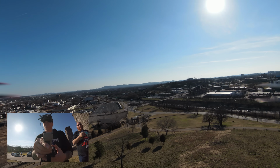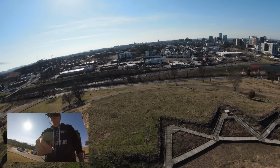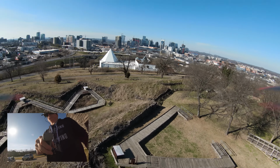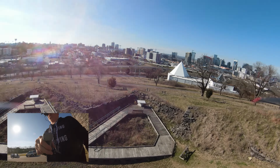That's the return. Return to home. What do I cancel, return to home? That big one, the big one. Okay. And you hit the record button too, so it might not be recording. No, it is recording. Okay. It stopped the recording automatically. So, it just lost signal, that's all, because I had the fort between me and it.